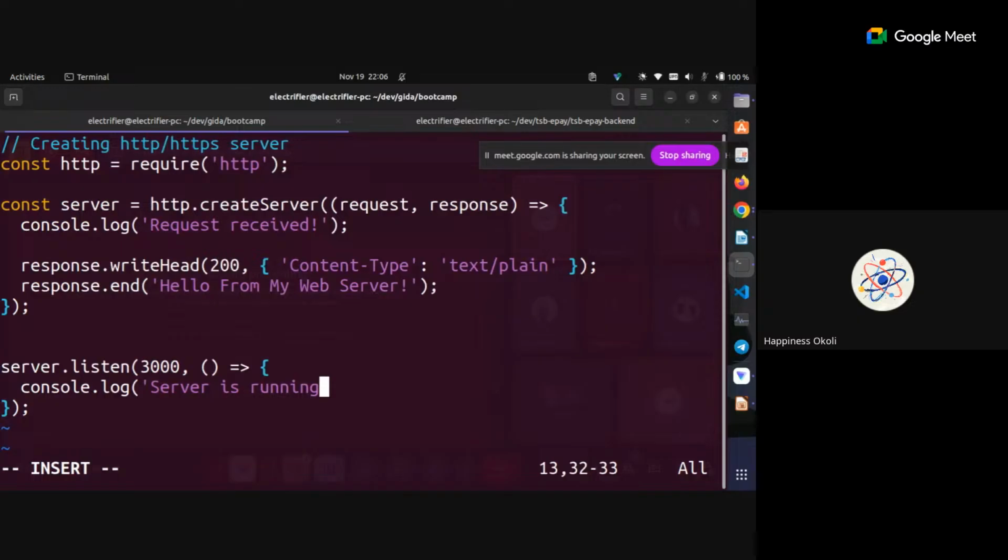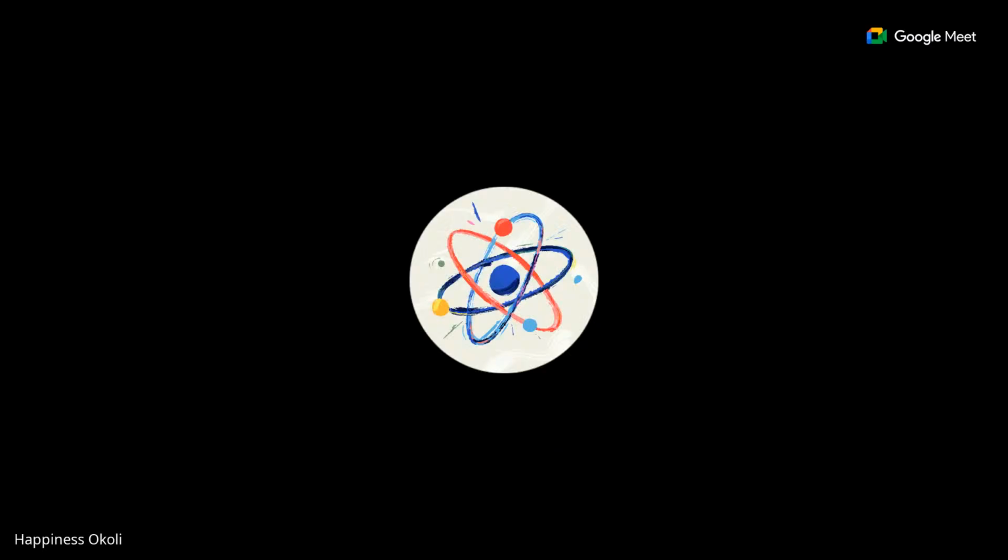I have a question concerning the create server. That is the request and response. Yes, I'm about to explain that actually. Okay, you can still ask the question. Yes, I would like to ask, how does the server differentiate the request from the response? Like, how does it know that this thing you're sending in now is a request, and this is what I'm supposed to give out as the response?